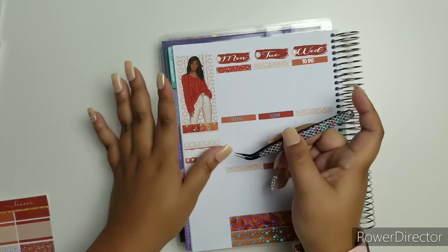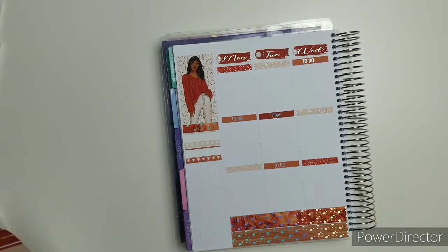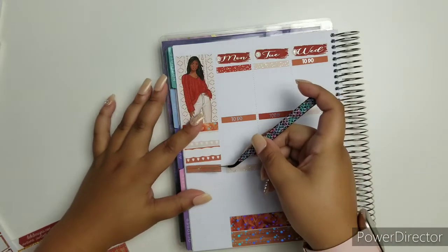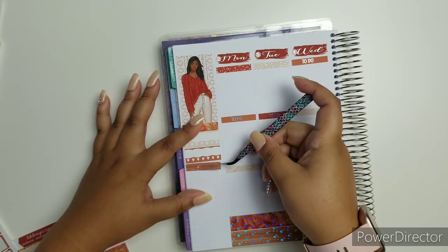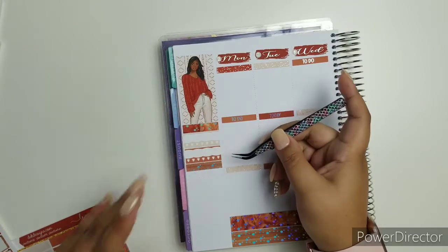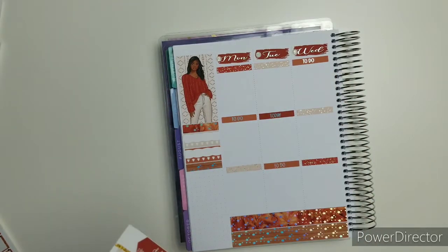Aren't these like the perfect fall colors? Between this and my other favorite, which is like the purple and pink with the cream, those color combinations are my favorite for fall.